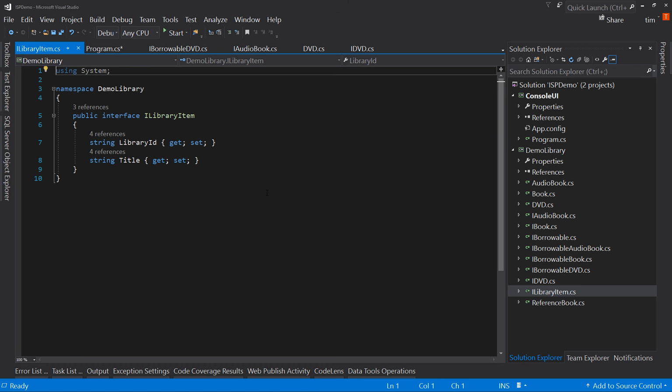Originally we had one super interface with our ILibraryItem. But that wasn't good because that interface then didn't work with all of our different types. So instead we broke it apart into little pieces, but then combined those pieces up into larger interfaces that worked for a specific area, but were modular enough to take pieces out and use them for a different area. So we're using some of the same interfaces for the book and the DVD and the audiobook because they're all borrowable. And so they're all coming from that one borrowable interface.